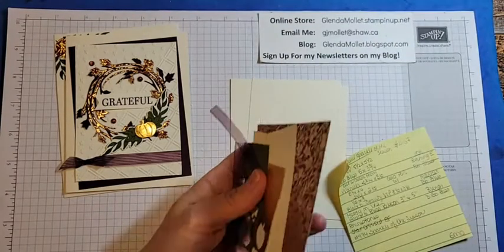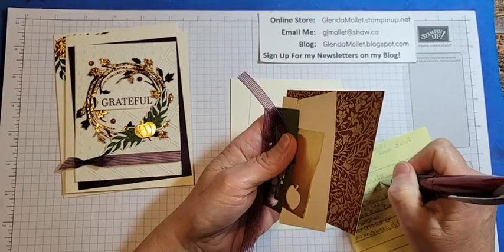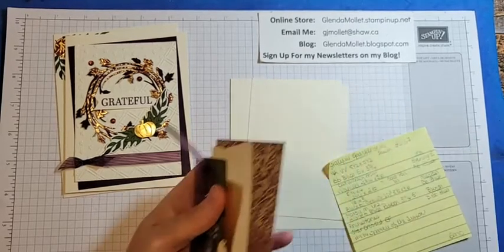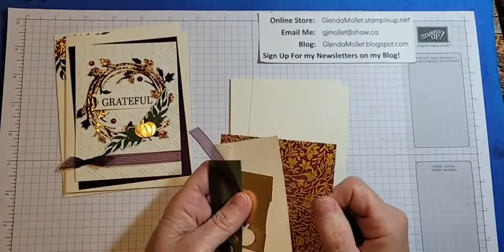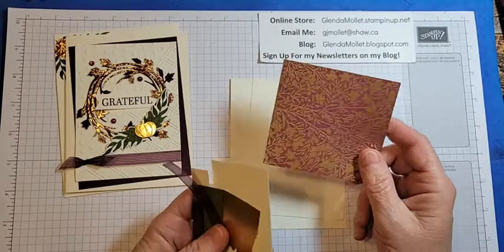Where's my pencil? 4.75. Oh, there it is right there. Apparently it is on my list. I just can't see it. Open your eyes, Mollet. Okay. Blackberry Beauty designer paper, 3.5 by 3.5.